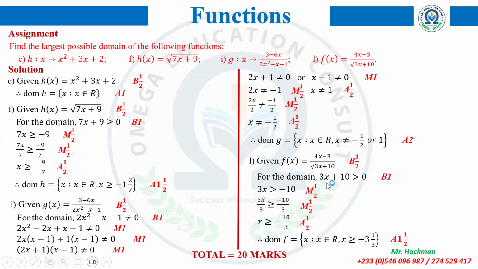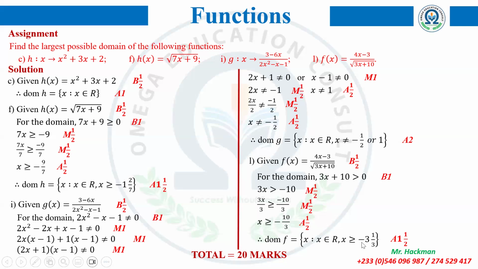So at this point too, you come and solve this simple linear inequality just as you did here. You move this one to this side, which becomes minus 10. Write it again before you divide, and you end up getting x to be greater than minus 10 on 3. However, in your conclusion, you cannot conclude with an improper fraction. So in my conclusion, I wrote therefore dom of the function f is equal to x such that x belongs to the set of real numbers. Then we come and attach our restriction.